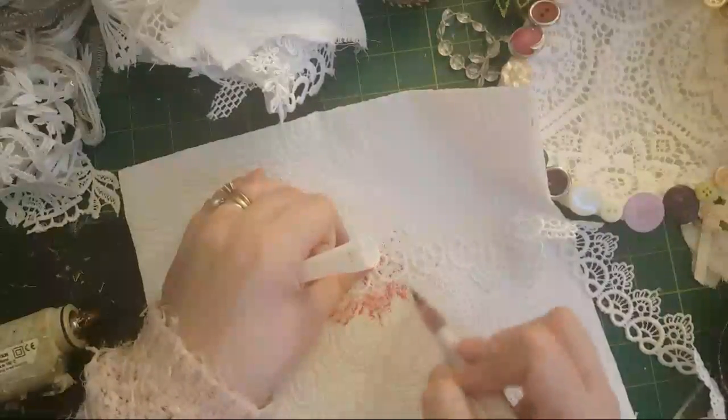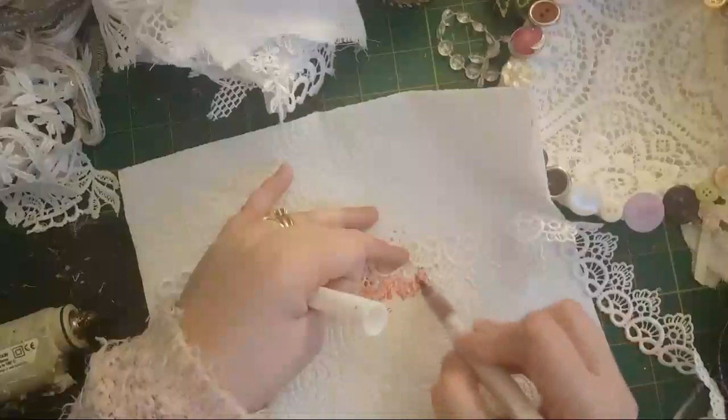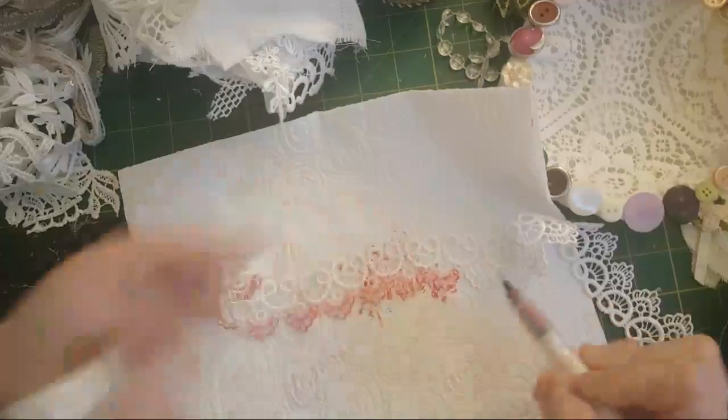So if I just push there, the ink flows down to the nib. Nib. Right.